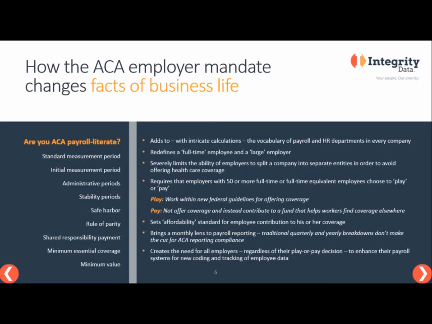And if you're in a combined group or affiliated group, in other words, you have common ownership, that 50 is not the single entity. It is actually the combined total of all the entities together. So that's a pretty low number, 50 or more. I'll talk today a little bit about the interim relief for 2015 for employers with 50 to 99 employees.